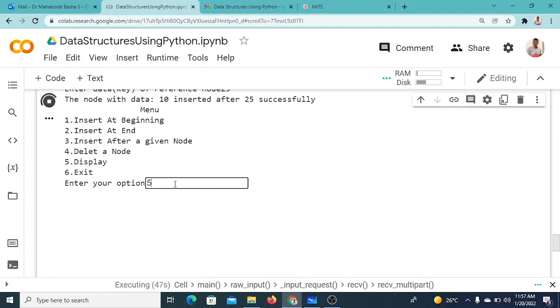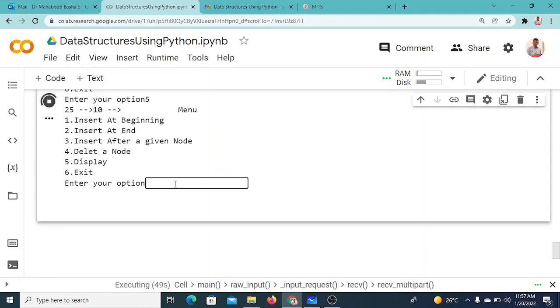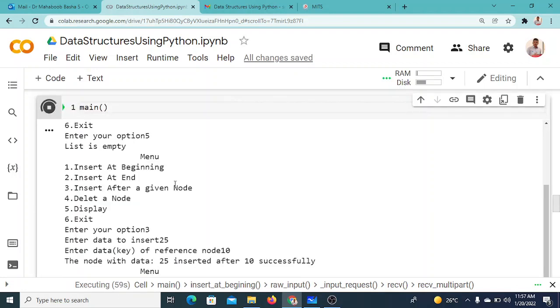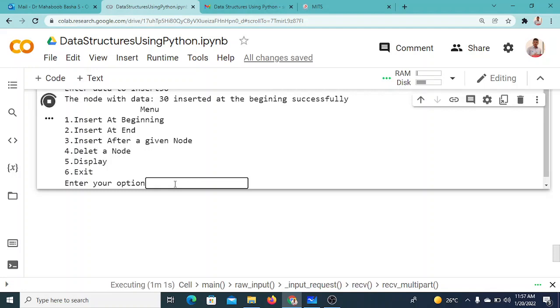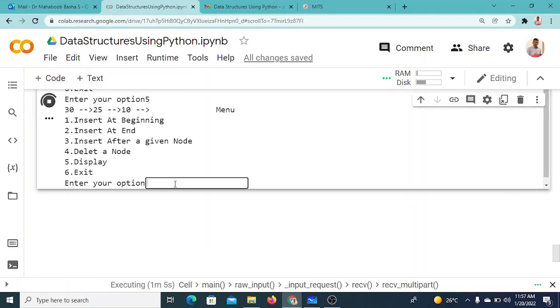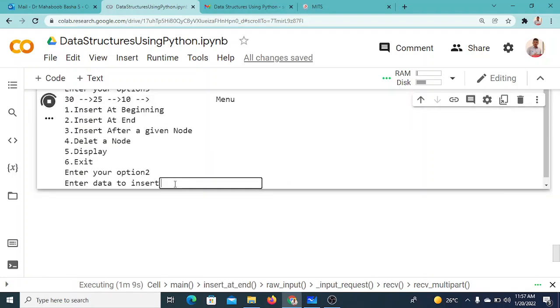Now if I say 5, it shows 25, 10. I'll insert at the beginning: just add some node, suppose 30, in the beginning. So 30 is added at the beginning. Now if I say 5, it shows 30, 25, 10. I'll add one node at the end. I'm ensuring all options are executing correctly.